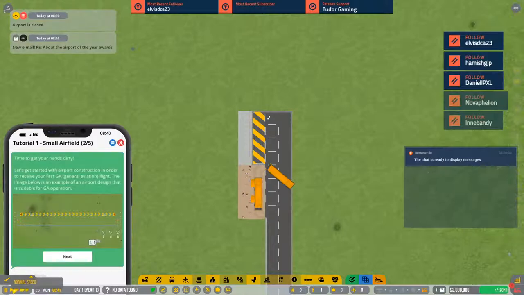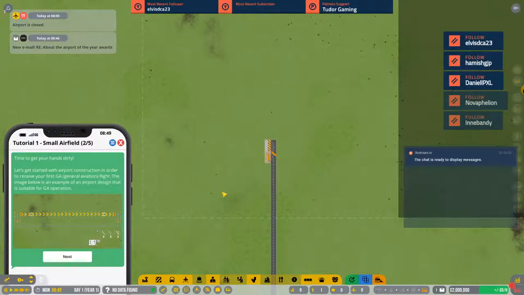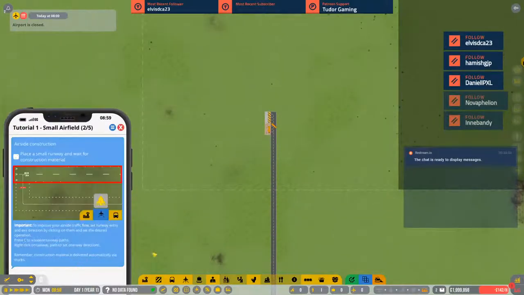Right, here we go. Time to get your hands dirty. Let's get started with airport construction in order to receive your first general aviation flight. The image below is an example of an airport design that's suitable for GA operation. So we've got the runway going one way, it comes down into the hangars, then you can go down this long taxiway, up, and then turn right onto the runway. Really, really simple.